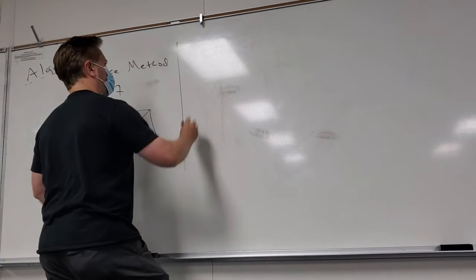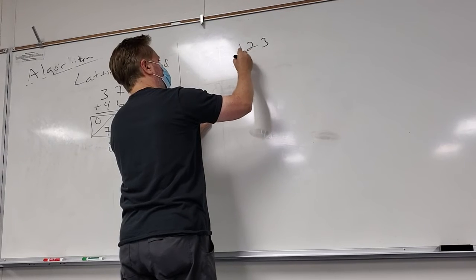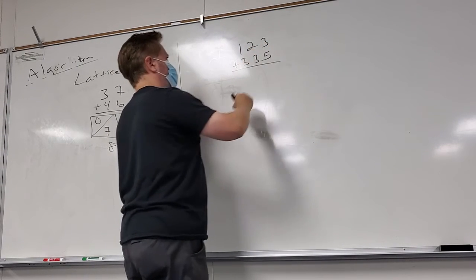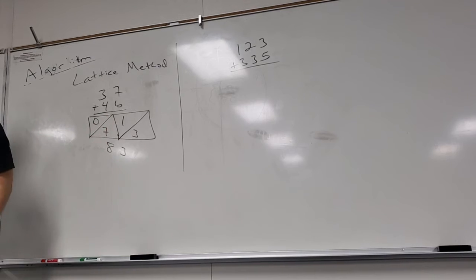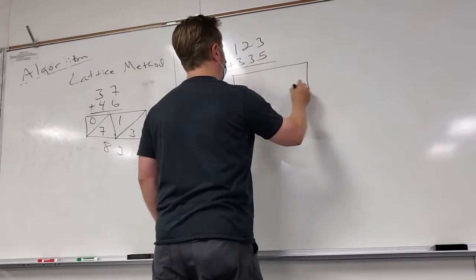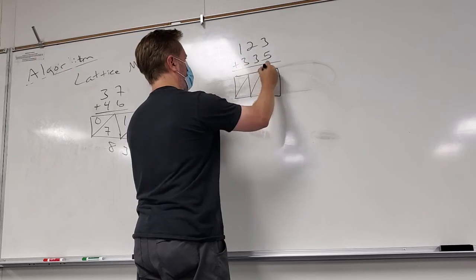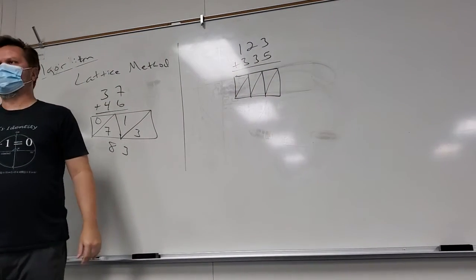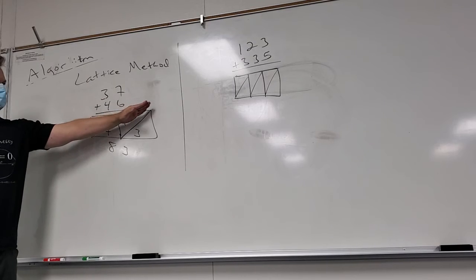All right, you guys try this one real quick: 123 plus 335. Would you need to draw more? Yes, now you need 3 of these blocks. Can you just draw with a rectangle? For each spot, you've got a block, and then you just go bam, bam, bam. So for each spot, you've got a little diagonal block.